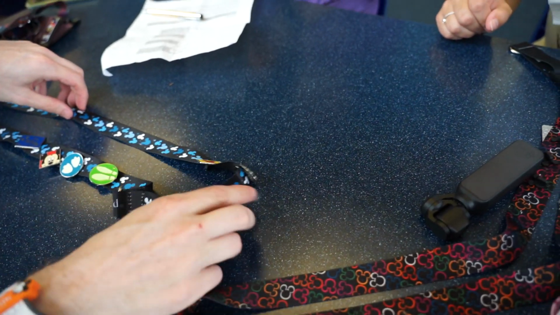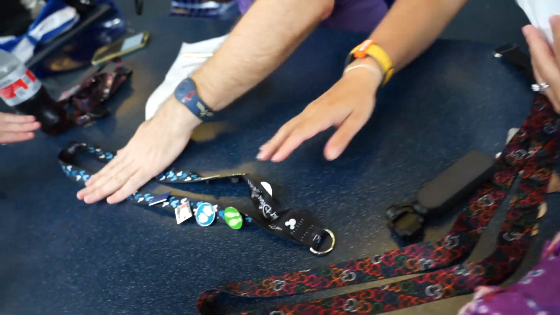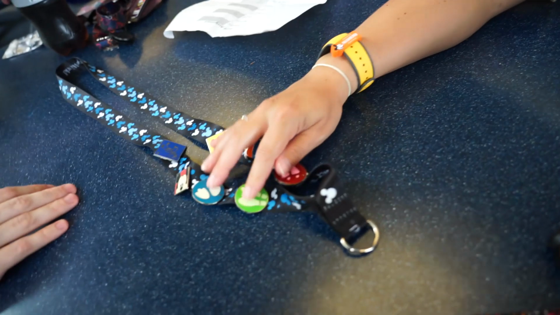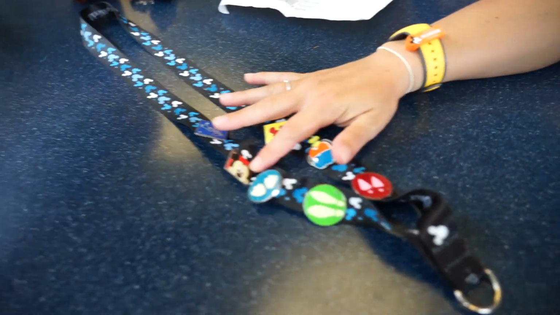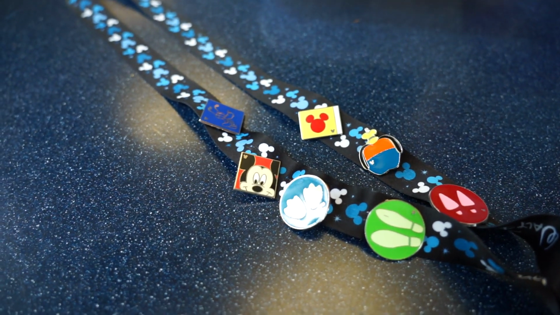All right, so start up at the, this is the bottom. There. Okay, so you need to remember that hidden Mickeys are worth double the points. Correct, hidden Mickeys are worth double the points. These are all hidden Mickeys. So, our first character there is Pluto.